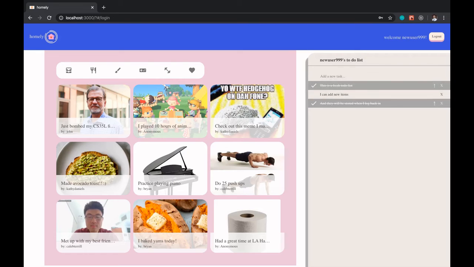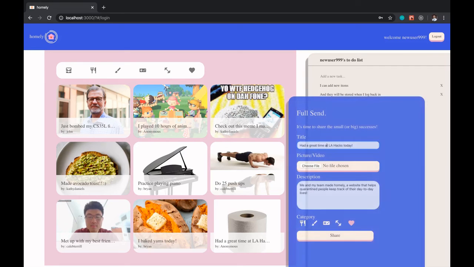Anyway, we think that this could be a useful tool for those that are perhaps bored in quarantine, looking for ways to basically stop themselves from just sitting inside all day and binging Netflix or something like that.